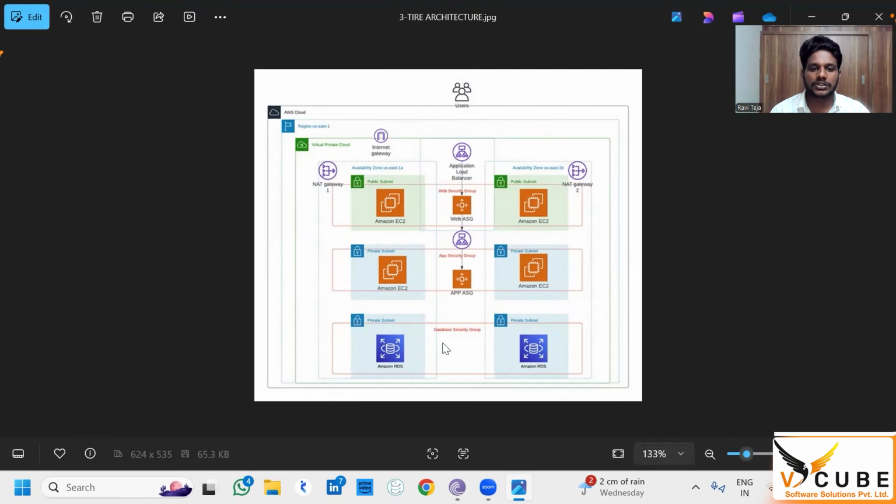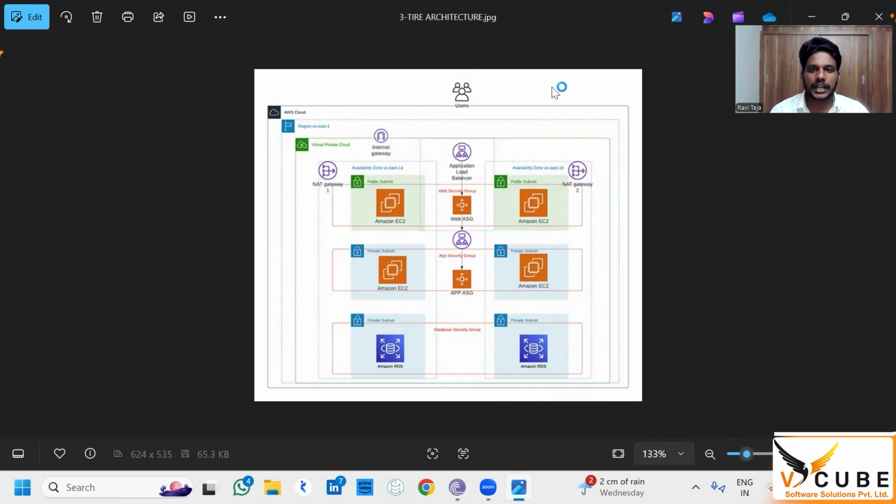You won't have access to databases and subnets. You have some IP address, and by using that IP address, you will be able to connect with the web tier. Then only it is possible to buy any product. What happens in the backend part, which is the application tier and database tier, these are the things we have to understand first.